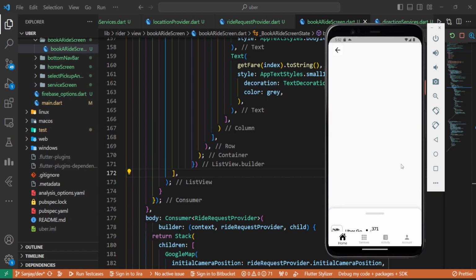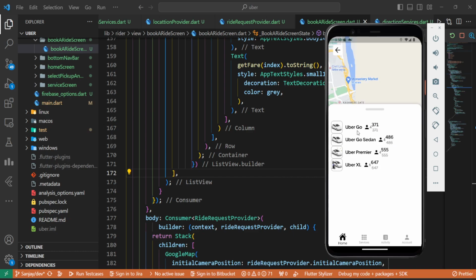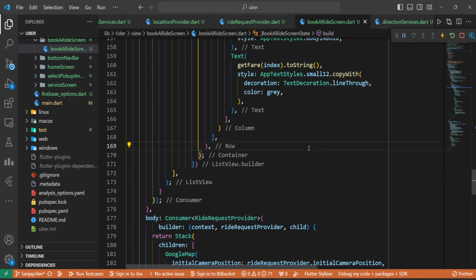Okay, now we will navigate to this screen. As you can see, we do have this Uber Go, then person, number of persons, and there we do have these pricings.